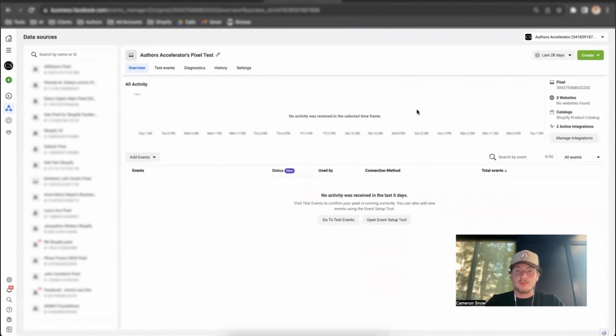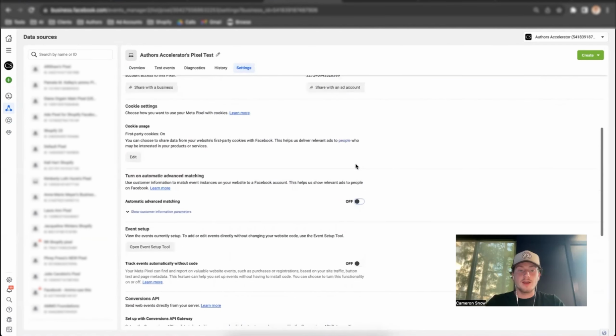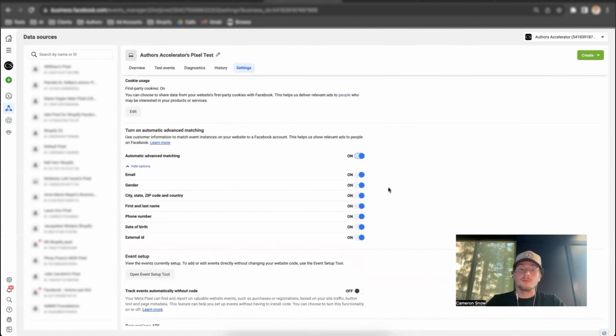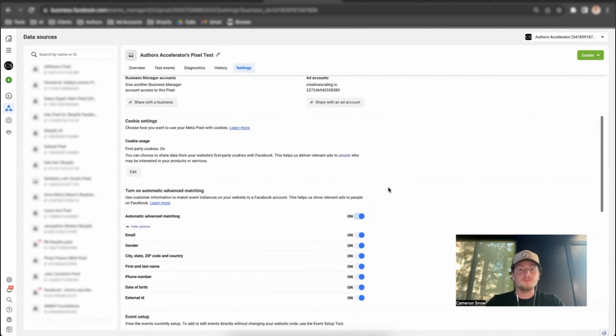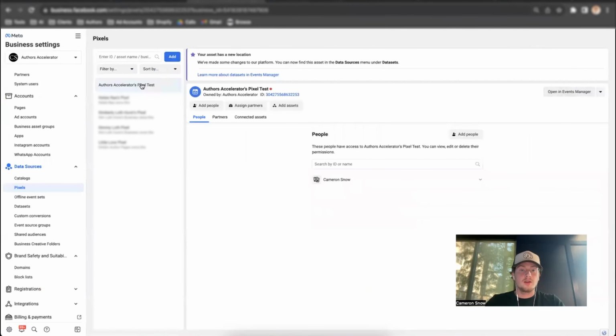Now, once you're back onto this page, what you're going to go ahead and do is click on settings in the top right. We're going to scroll down and head to automatic advanced matching. Now, I would highly recommend to turn this on because what it will go ahead and do is allow Facebook to be able to track more data in terms of being able to pull who is actually purchasing from your site through your pixel and through your conversions API. And then in the end, giving us more data will then give us more sales. So once that's set up, we're going to head back to your business settings. And now your pixel is set up and we're connected.